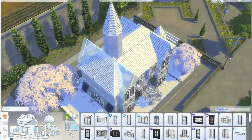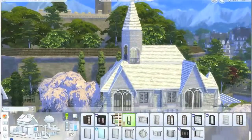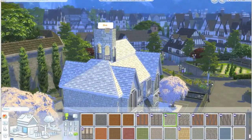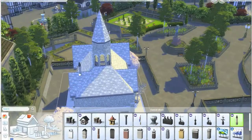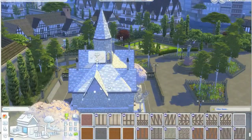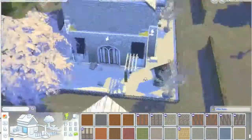Because when we went to St Albans, they used a lot of the Roman bricks from the Roman wall that was slowly crumbling down. So all the red bricks in the cathedral are the Roman bricks. I think I was inspired by that, that there's been a history of a church being on this site. Then I added the finishing touches and a bit more height to the steeple area, and added a bit so it looked like there should be a bell that you can put in. I know in Brindleton Bay they have a bell that goes off. I don't know why we can't have one to put in our games.